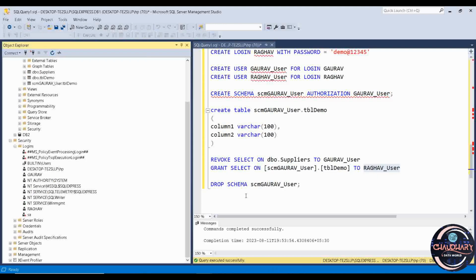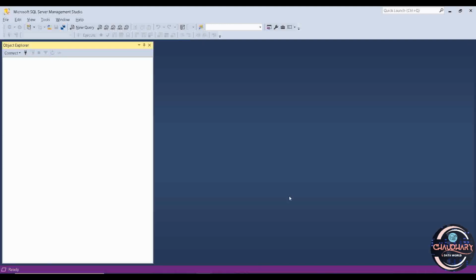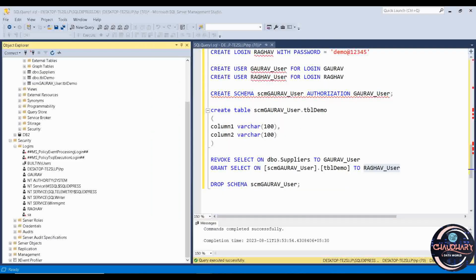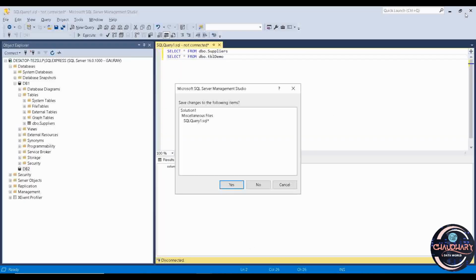So this is what schema is used for, and how it is beneficial. All these things you have already seen, and sorry that I was not able to show you a clear demonstration.